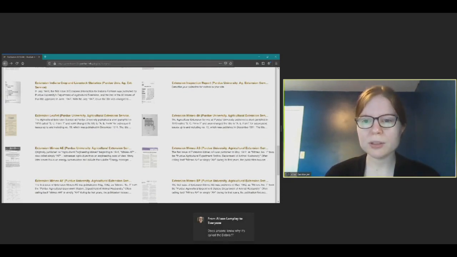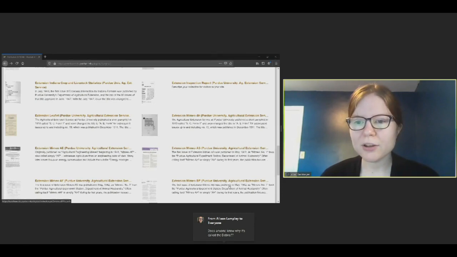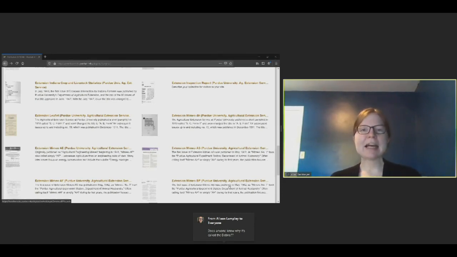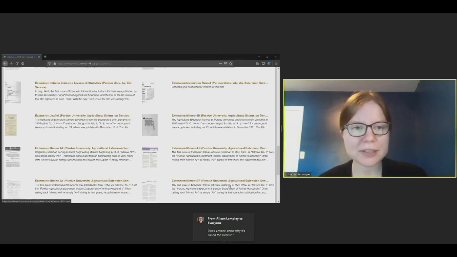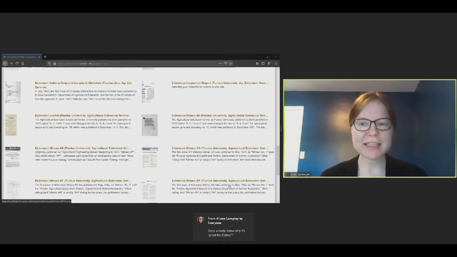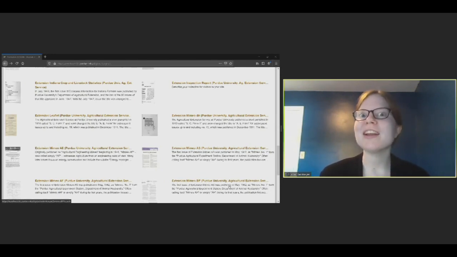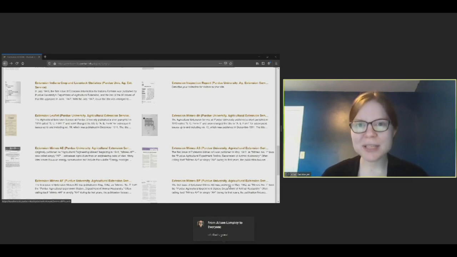Do we have any other questions? Does anyone know why it's called the Debris? That is a fantastic question. It involves John T. McCutcheon. My understanding is that there was just a bit of a misunderstanding of what that word meant. It was used to mean a collection of assorted things. So like the snippets of everyday life on campus. Yeah, it's a unique title among college yearbooks.